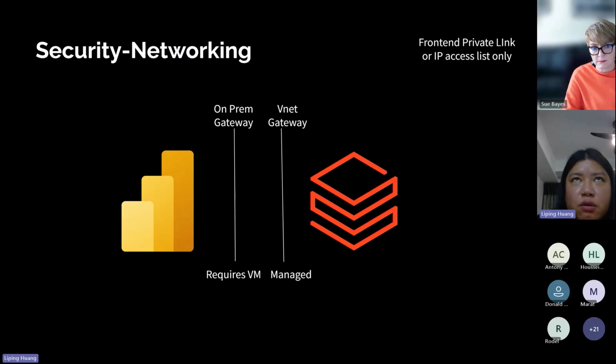And if your InfoSec or CISO people don't need front-end private link or IP access lists, then potentially you don't need to set it up. Then there are no gateway needs. Only set it up because you need it. Don't just treat all these security features as a shopping list. A lot of companies do, just because it's available, we'll turn it on, and then the gateway becomes a headache for them.